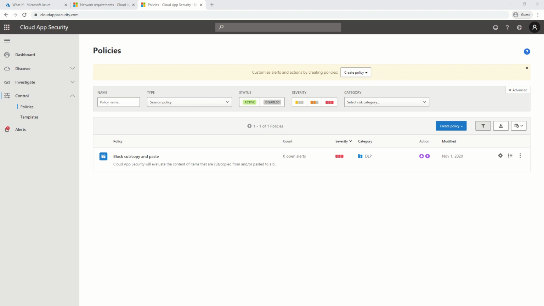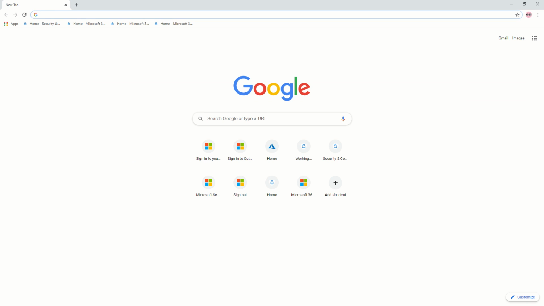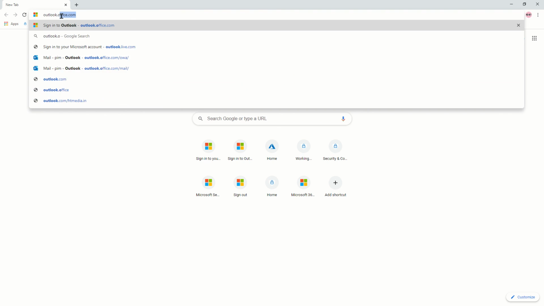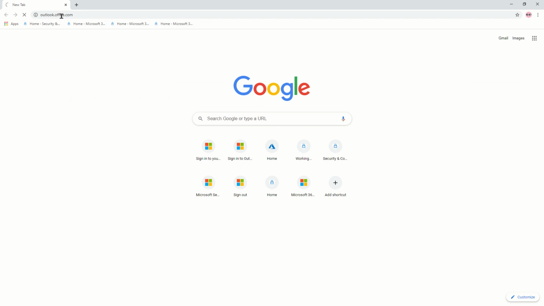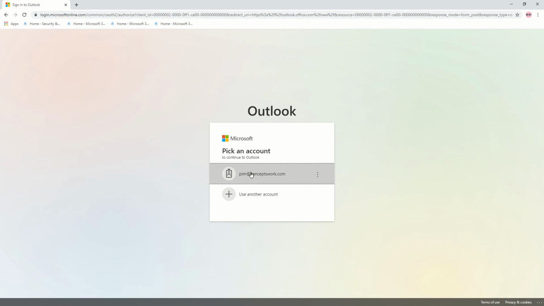Okay, so now let's go ahead and see what will be the user experience altogether. For that, I'm going to open a new instance of my browser, and now I will go to outlook.office.com, and I will try to sign in with the same user with which I signed in before, which was this one.